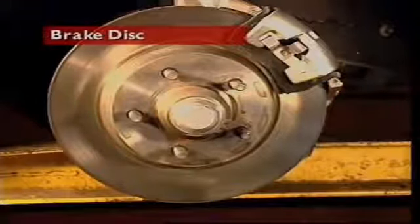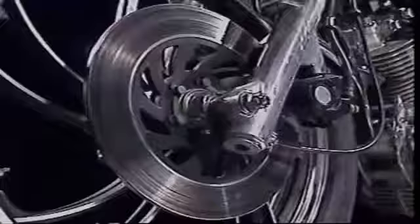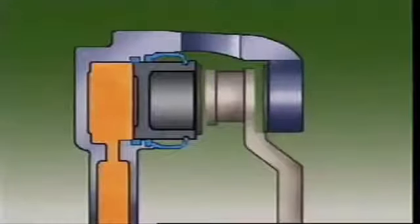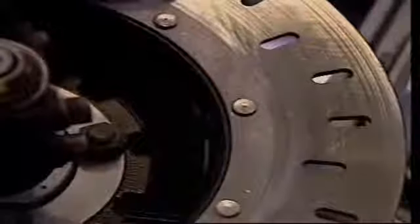This section looks at the brake disc or rotor. The brake disc or rotor is the main rotating component of the disc brake unit. It is usually made of cast iron because it is hard wearing and can resist high temperatures. On motorcycles, it is often made of stainless steel. Most brake discs are stamped with the manufacturer's minimum thickness specification — when the pad wears, if the thickness of the disc were below this minimum, the piston may go beyond the sealing edge. Ventilated discs can be used to improve cooling; these slots are designed to use centrifugal force to cause airflow when the disc is rotating. Some discs are drilled or slotted on their friction surface to improve cooling and assist with removing water.